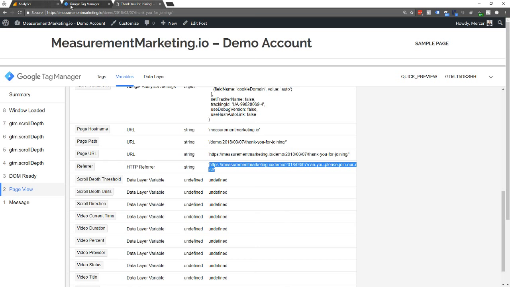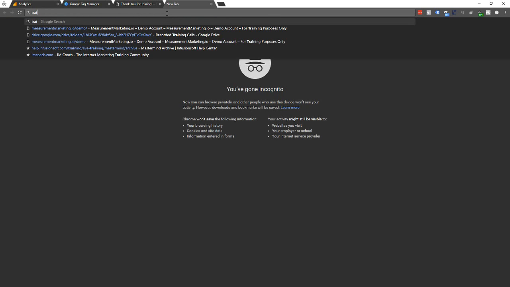Now, the other thing to take a look at would be forms, like Contact Form 7 in WordPress and other forms that maybe your dev team built out. You'll have Ajax forms, which are annoying for measurement marketers, to be completely honest.